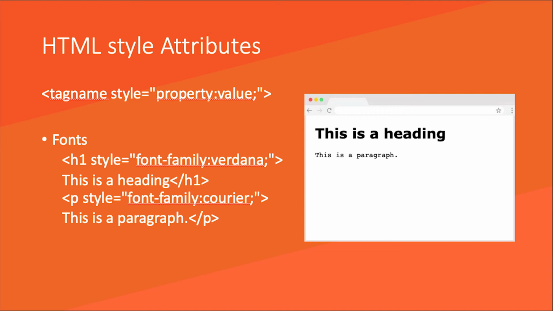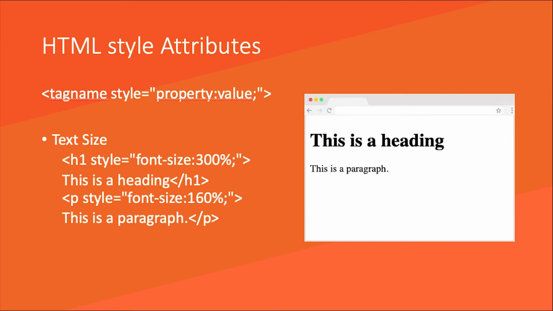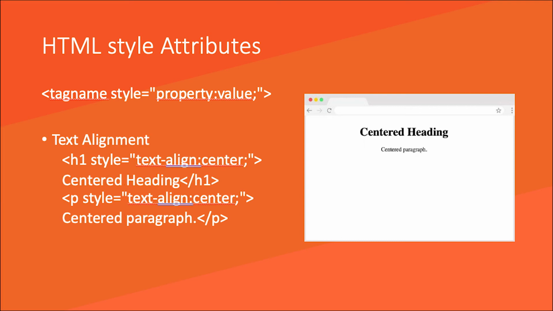Be sure to separate each value with a comma. If a font name contains white space, it must be quoted. Single quotes must be used when using the style attribute in HTML. The CSS font-size property defines the text size for an HTML element, and the CSS text-align property defines the horizontal text alignment for an HTML element.